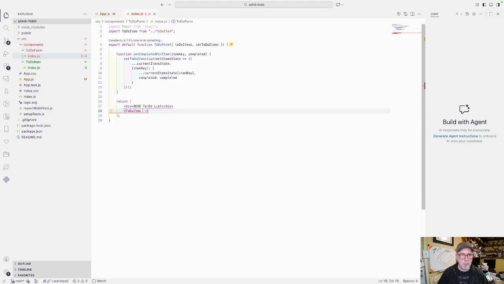Let's try that again. To do items dot level 1 item 1 dot item name.